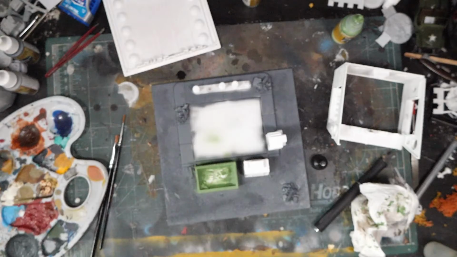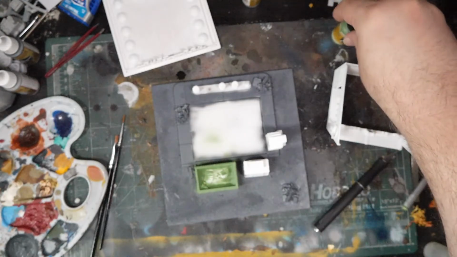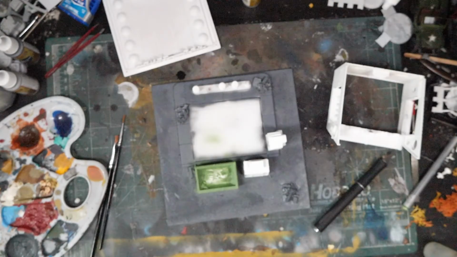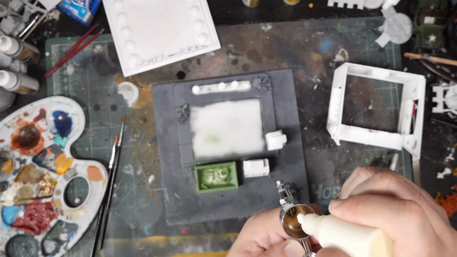Okay, so we can see that's pretty well done. Next up, what I'm going to look at doing is applying some cream to the majority of the building, because I want to have an off-white, not an actual white. So I will clean the brush and we'll get onto that. Okay, so I have a cream I've gone ahead and mixed up myself.